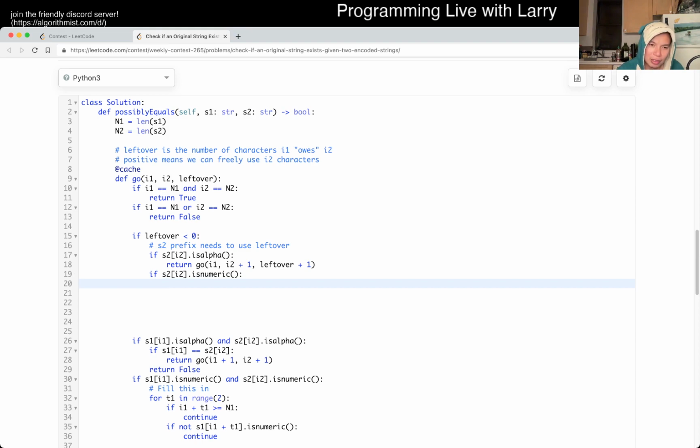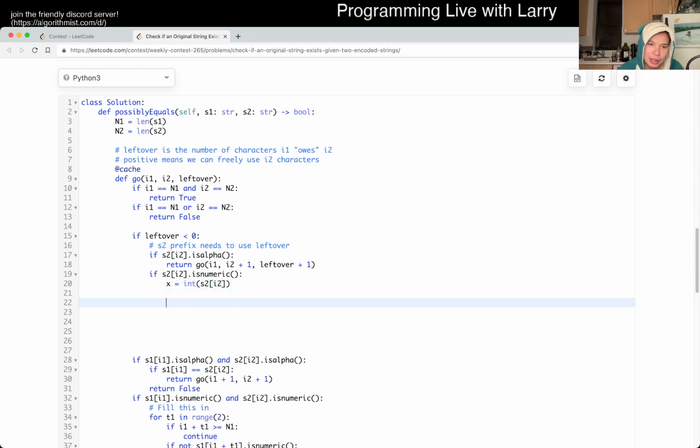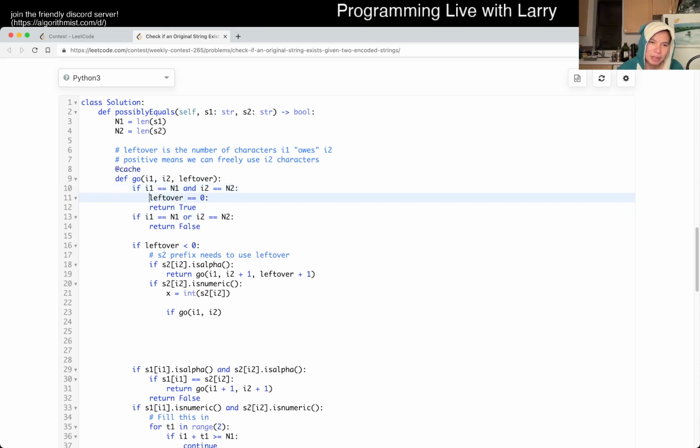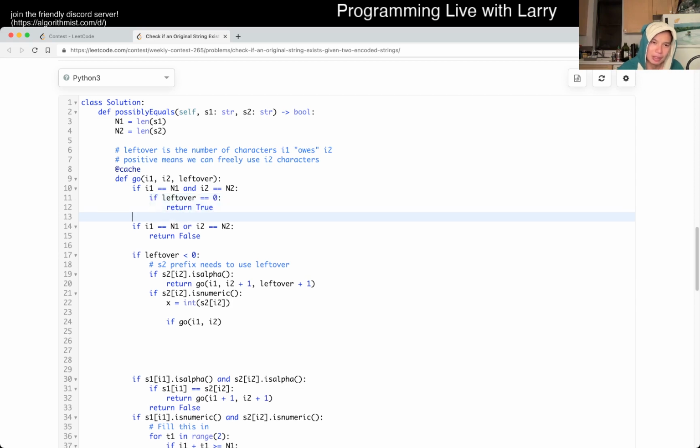Let's just write it out. So x is equal to int of S2 of I2. If go of I1, and well, I have to fix the base states as well. So we go here and leftover is equal to 0, then, actually, I'm jumping a little bit all over the place, I'm not going to lie, and if you see it, you're right, and I'm not really doing it well. Okay, so I guess that's true.